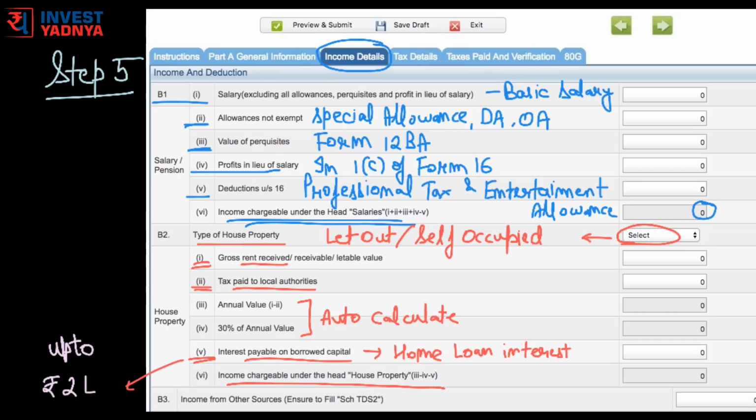Enter the income from other sources now. This should include accrued income under savings bank account, FDs and RDs across all banks. Accrued means not necessarily credited in case of FDs and RDs. Remember, you don't need to include your capital gain income here. If you have that income, you have chosen the wrong form. You need to choose form ITR2 then.